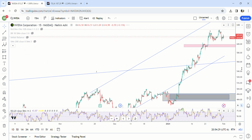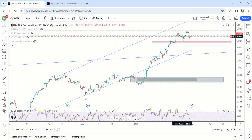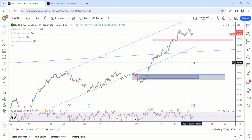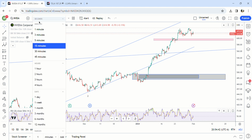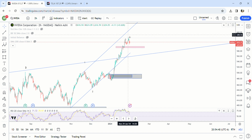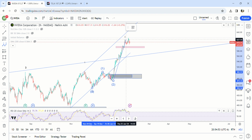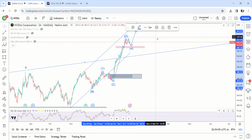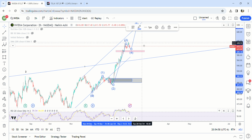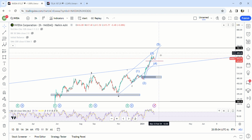It's a tough one to chart because it doesn't look impulsive to me, but then again, it is impulsive because it went past the 1.61 fib by a mile. It could be a lot of different things. This could be a mega huge 1, 2, 3, 4, 5. We could be in a mega 3rd wave here. Their earnings aren't till like late February too, so I'd watch out for NVIDIA. It's kind of a wild card. We don't know exactly what's going to happen with that one.